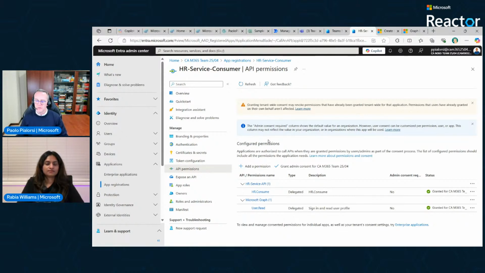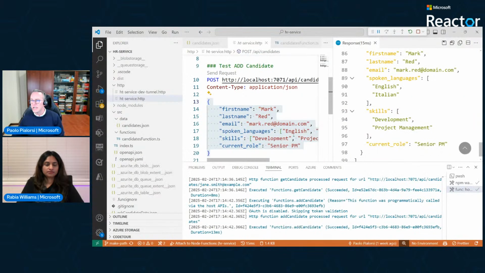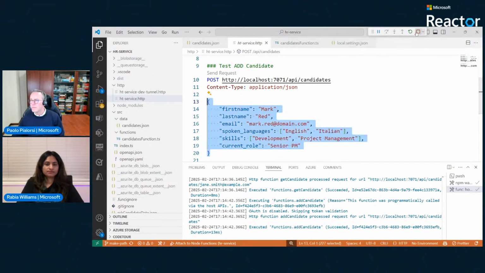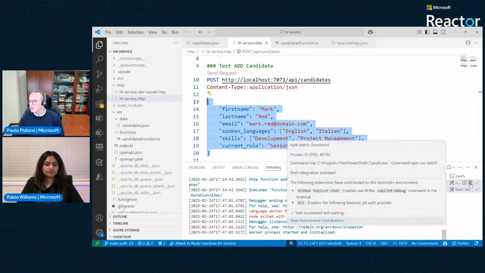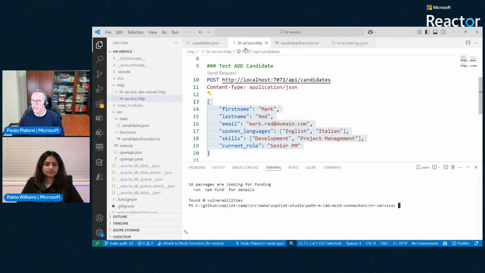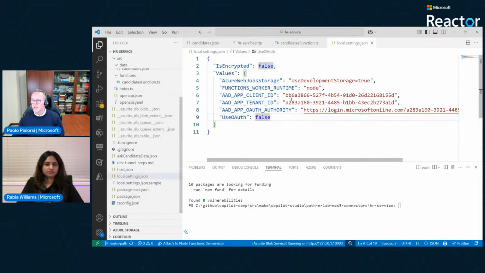Now, how can we use them? Well, let me switch back to my API, and now let's dig into it a little bit more. First of all, let me stop it because we are going to restart it with a different behavior. In the settings of my sample, and you will find also at the end of the session a link to dig into the source code of this API. As I said, this is an API built as an Azure function, and it was built using TypeScript. So it's a Node.js Azure function.